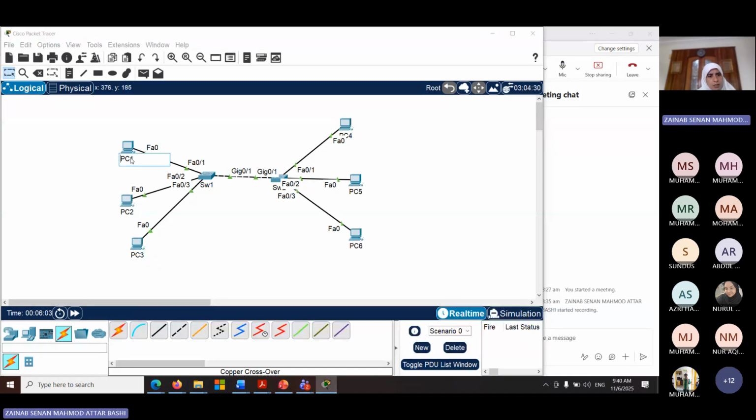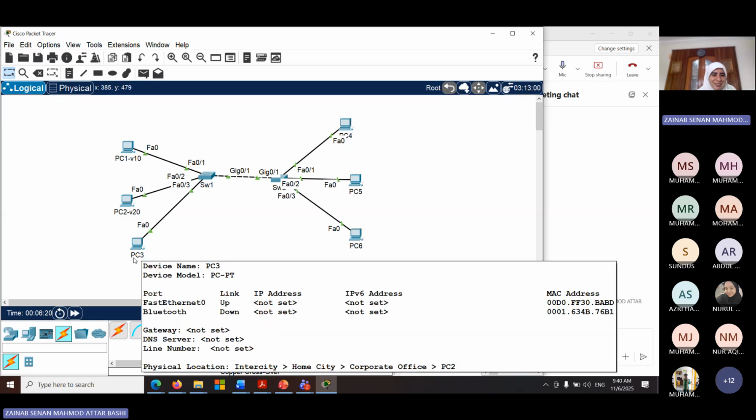Beside the PC number, I'll put just V10, so I will recognize later that it is VLAN 10. This one is V20. You don't have to do that. It's just for me, because when I explain, sometimes I get lost.